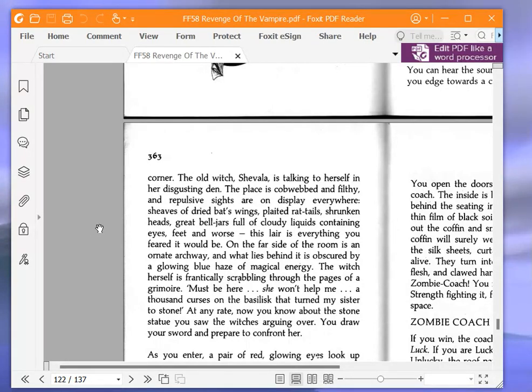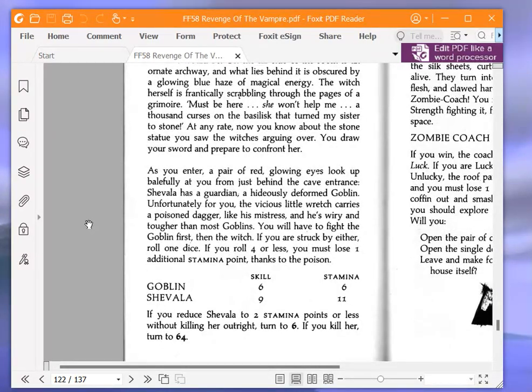You draw your sword and prepare to confront her. As you enter, a pair of red, glowing eyes look up balefully at you from just behind the cave entrance. Shivala has a guardian, a hideously deformed goblin. Unfortunately for you, the vicious little wretch carries a poisoned dagger like his mistress, and he's wiry and tougher than most goblins. You will have to fight the goblin first, then the witch. If you are struck by either, roll one die. If you roll 4 or less, you must lose 1 additional stamina point thanks to the poison. Goblin, skill 6, stamina 6, Shivala, skill 9, stamina 11. If you reduce Shivala to 2 stamina points or less without killing her outright, turn to 6. If you kill her, turn to 64.